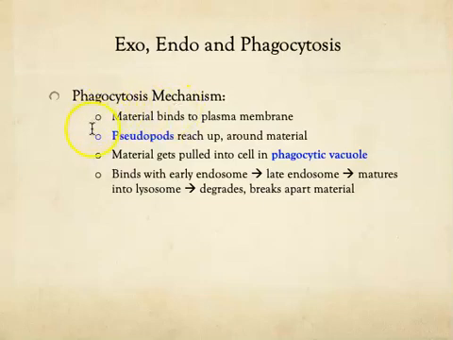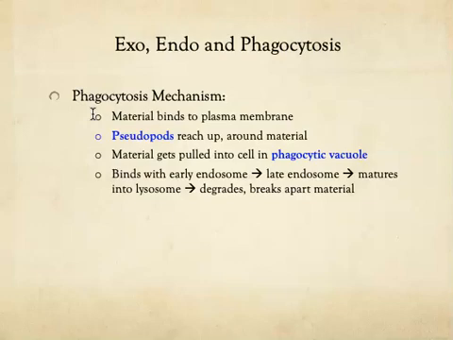What we refer to as pseudopods, or sections of the membrane, are going to start to fold outward and reach up and around this big particle. I'll show you a picture of this in just a minute. In other words, rather than having the plasma membrane invaginate, this time the plasma membrane is going to reach outward into the extracellular area, up and around this big particle, using what are called pseudopods.